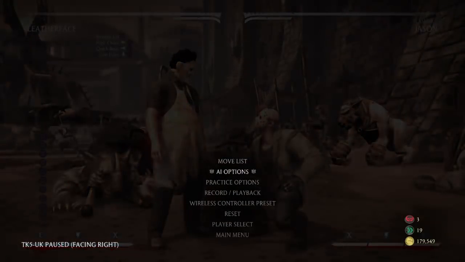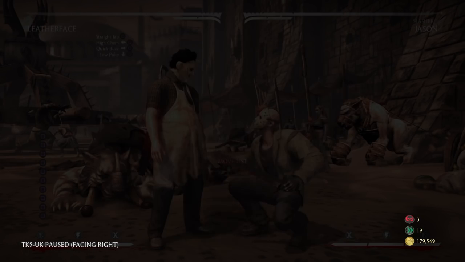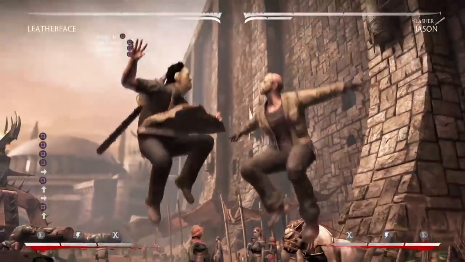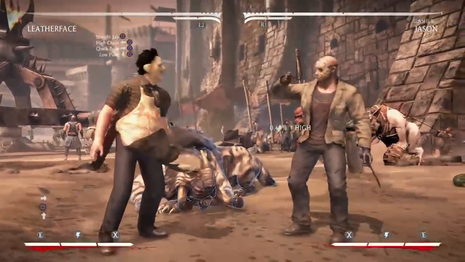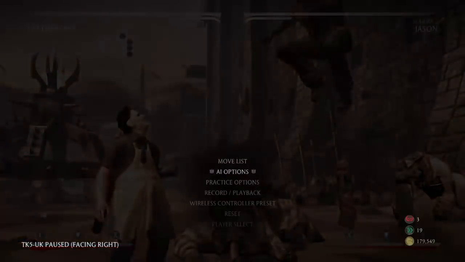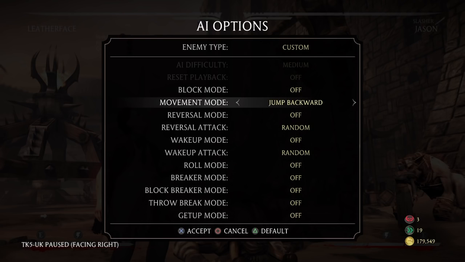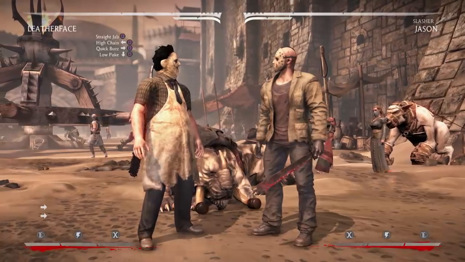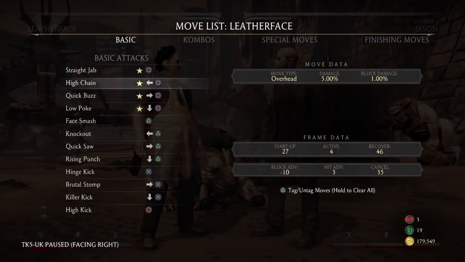If I get Jason to jump, block mode always, you can tell I can jump a bit before he can. It's probably hard to see, but that's pretty much the gist of it. So standing one is 8-frame, very fast, plus 2 on block, so you can stagger it. But be warned, it is a high attack, so you can be poked out of it.